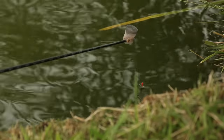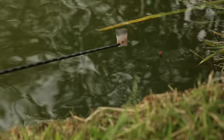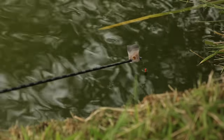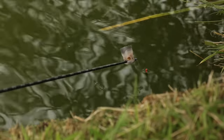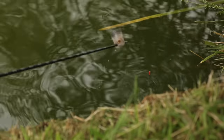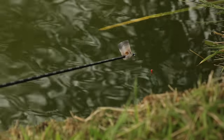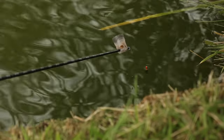I need to find a line now where I feel like I can catch a big weight of fish quick. And at the minute, I haven't got that. Now, if I end up ticking along till the end, I'm still putting fish in my net, I'll still have a reasonable weight and hopefully do okay. But in order to push my weight up and catch a match winning weight or a framing weight, I'm probably going to have to catch somewhere else or faster or bigger fish. So this is what I need to try and work out now. As we're coming into them last couple of hours, it's going to be really important to find a line to catch quick on before the end. So there's one.